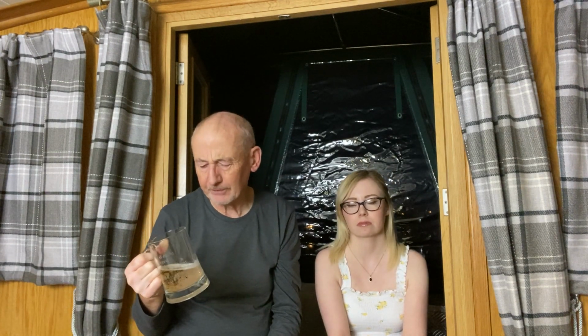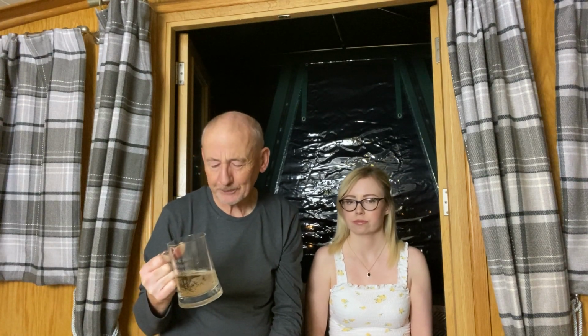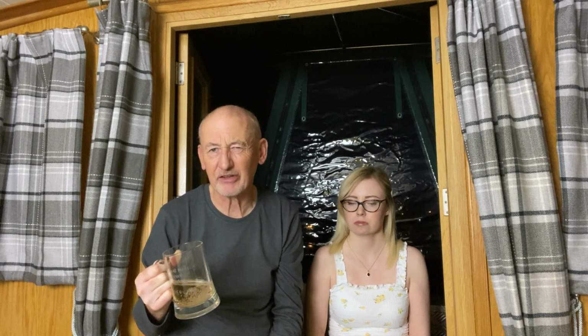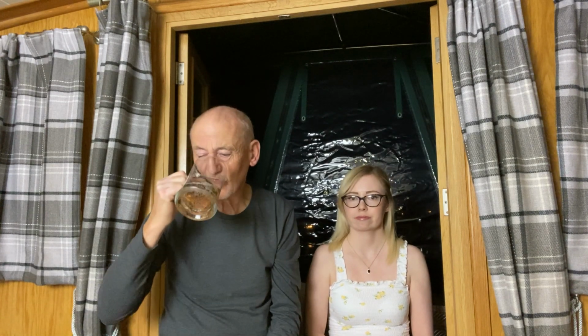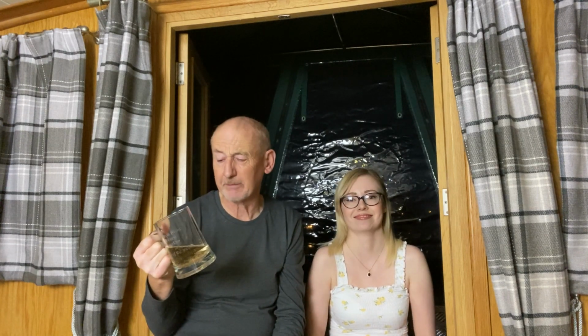Do you know, I think I said this when I did the kiwi version. When you buy a branded cider, and I'm not being disrespectful to Aldi, but when you buy the branded ciders and they've got the fruits in them, you can actually taste the fruits, and they're refreshing. Some of the lesser known ciders tend to be a little bit chemical, but this is actually quite a nice cider. I would have this as a social cider. I wouldn't have it with a meal, it's too sweet. It would be very filling, you wouldn't eat your dinner.